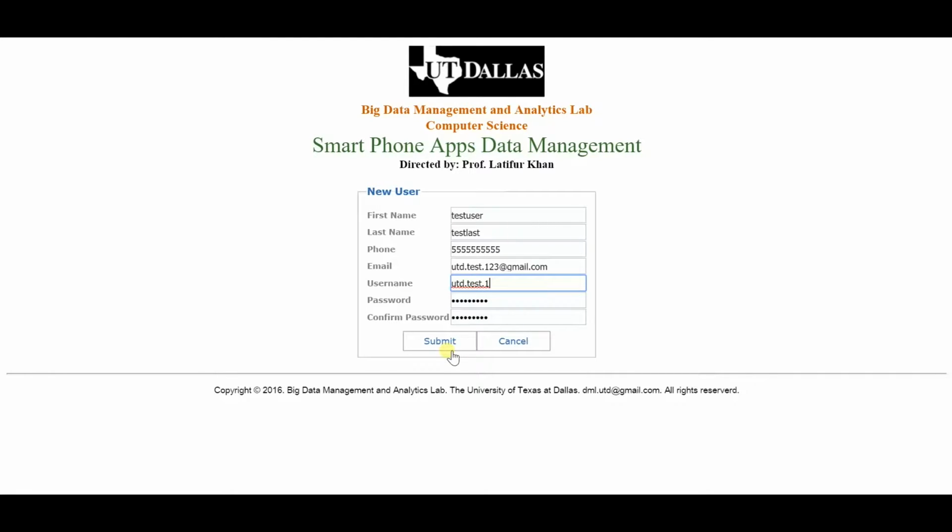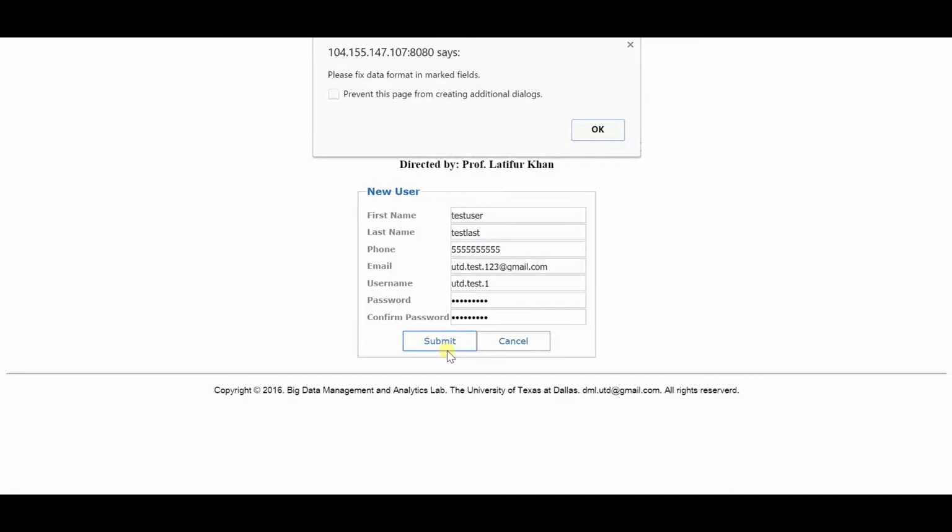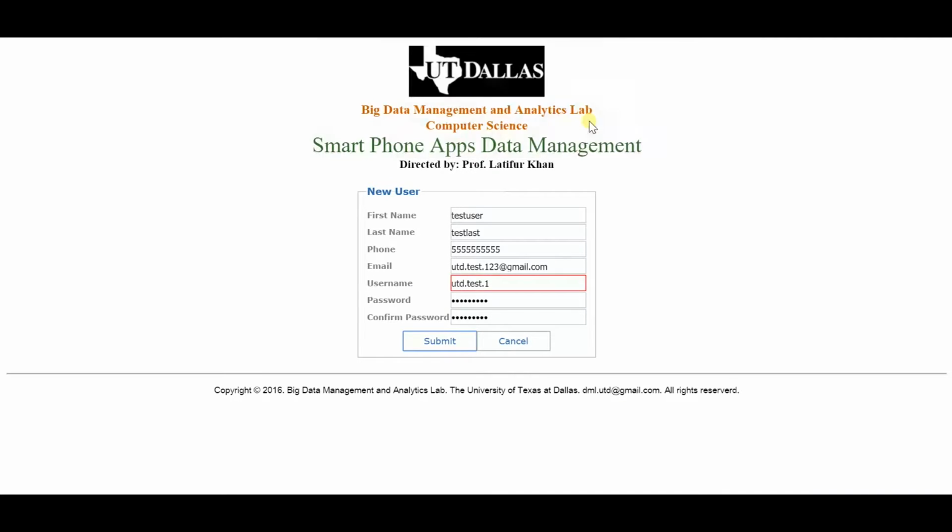Hit the submit button when you're done. If there are any problems, it'll let you know. In this situation, I need to fix my username. Can't have any periods.